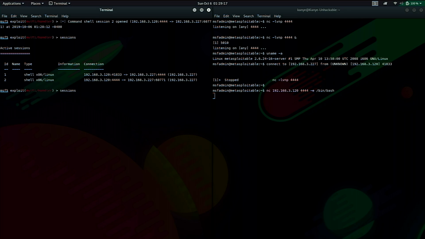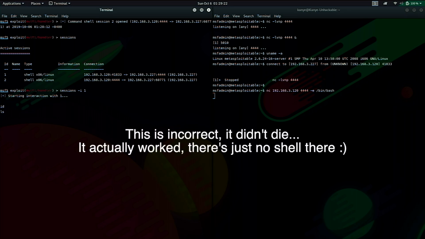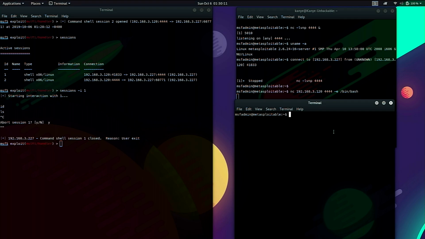So let's do sessions -i 1. And it looks like our shell died over here, and that's okay. We kind of get the idea. The reason the shell died is because I was trying to be fancy and run it in the background. If I started a whole other session, it would work just fine. So that's exactly what I've done now, because I want this video to be a little bit more complete. I know that while that might have been a bit confusing, what we'll do now is start another session here that is listening on port 444 and serving up /bin/bash.